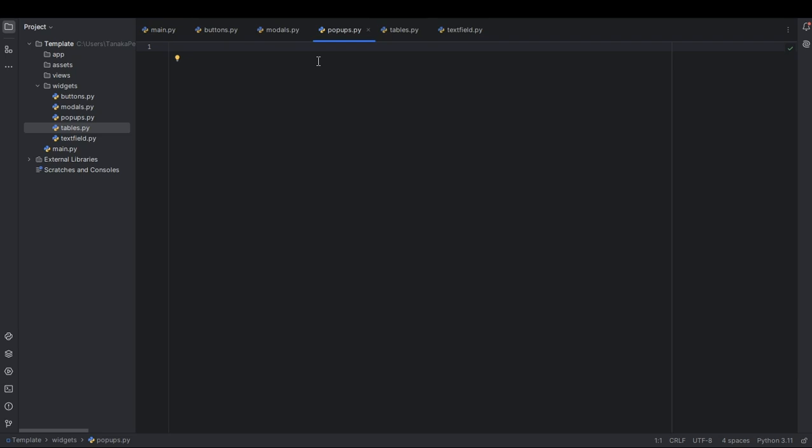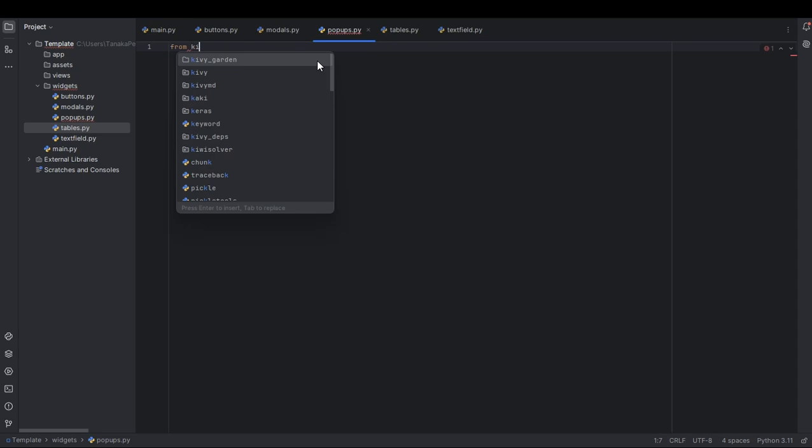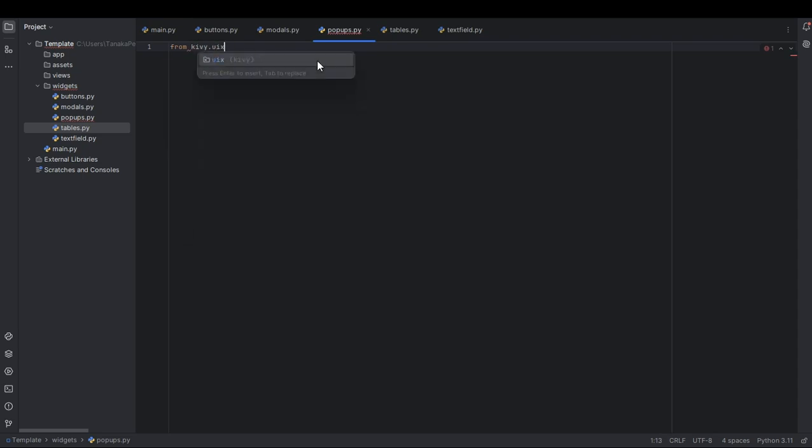So in our pop-ups, right, we're gonna say from kivy.uix.floatlayout import FloatLayout.